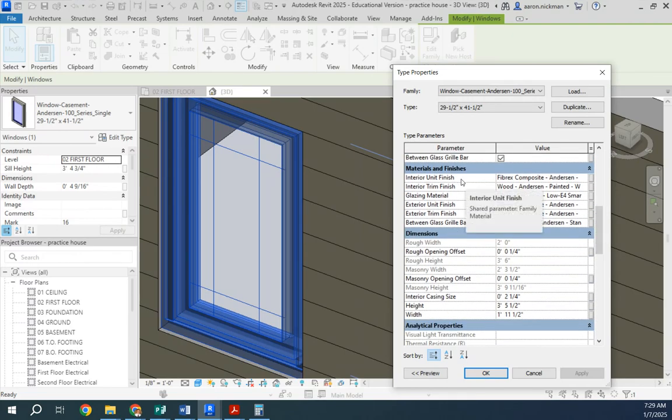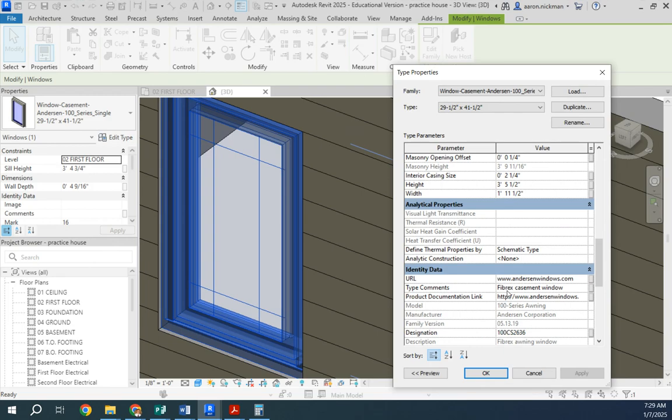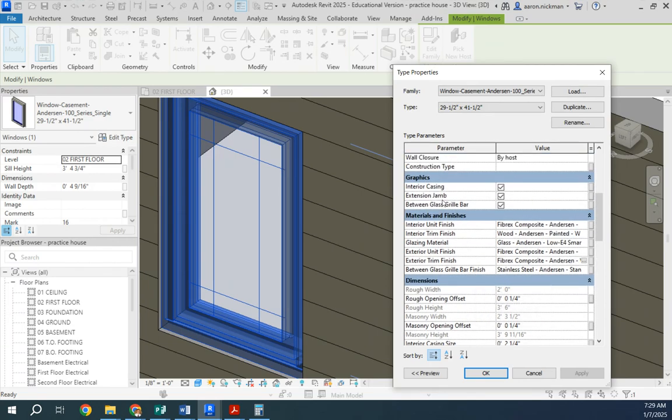Interior, we have some settings there too, it looks like. We're going to leave it to Fibrix. I was thinking you might be able to change the color. Trim finish. I don't think I want to change the finish. I thought we could get to the color though. Interior casing, jam.